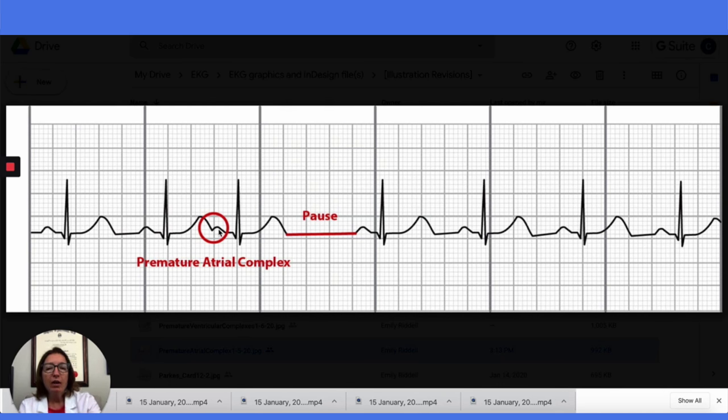So when you are trying to pick out a premature atrial complex, you will notice that the P wave will appear prematurely. It will look different than other P waves, and it may be hidden in the preceding T wave. This is why we have this weird T wave with an extra little lump there. When you have a PAC, you may end up with a pause following the QRS complex like we have here. It can also cause the QRS complex to drop completely or cause an abnormally wide QRS complex. So it really depends on the prematurity of the impulse.